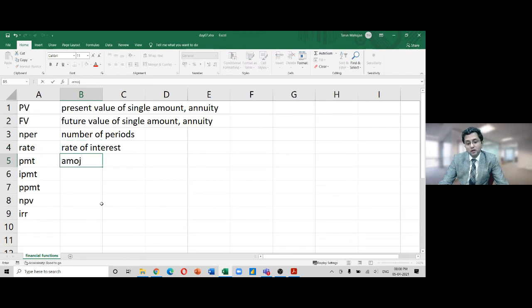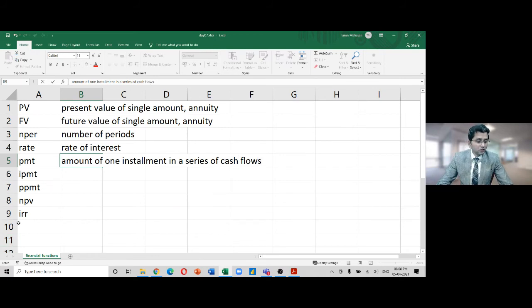PMT stands for amount of one installment in a series of cash flows. Amount of one installment in a series of cash flows.